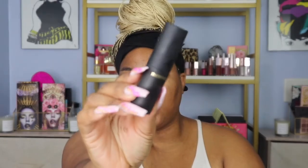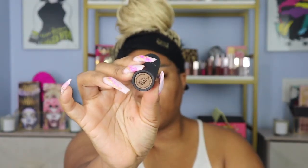Going to get right into this full face of Mented Cosmetics. I have already primed my face and put on my brows because I forgot to buy the Mented eyebrow pen. So I just did that off camera and we're going to get into this look, okay? I'm gonna start with the Skin by Mented foundation and this is in the shade T30. I'm just going to smear that all over my face and then just buff that in with this foundation brush.